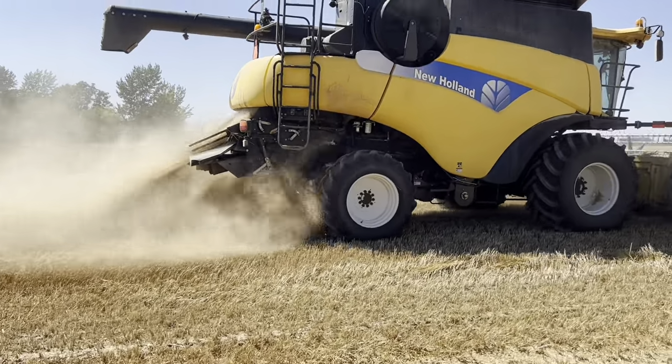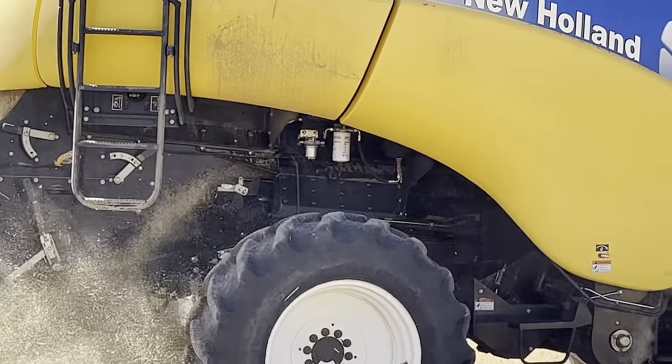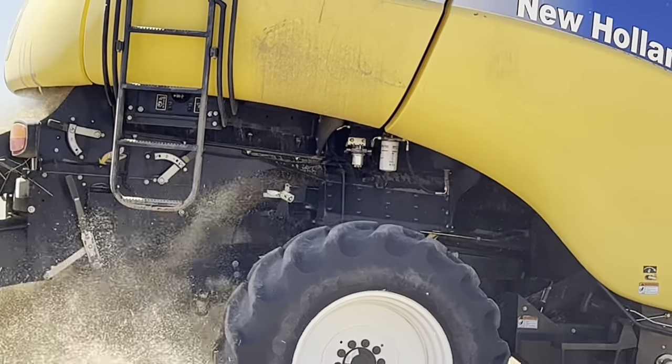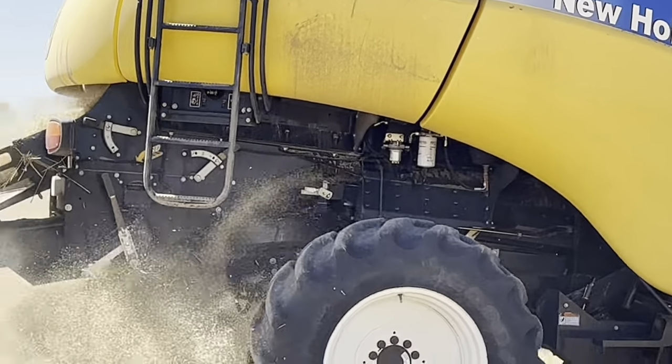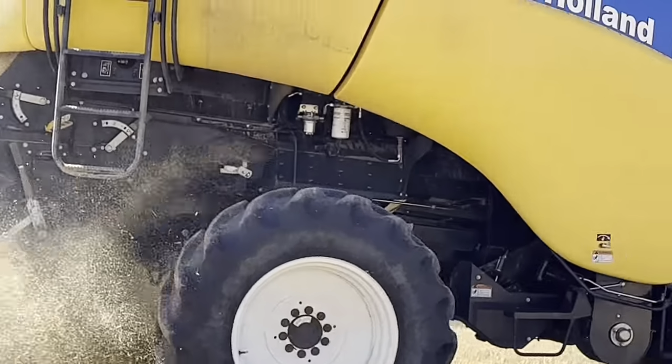You can see there's sieves right there bouncing around. That's what's filtering the straw and the grain kernels. And then the straw comes out the back and makes a nice little windrow.